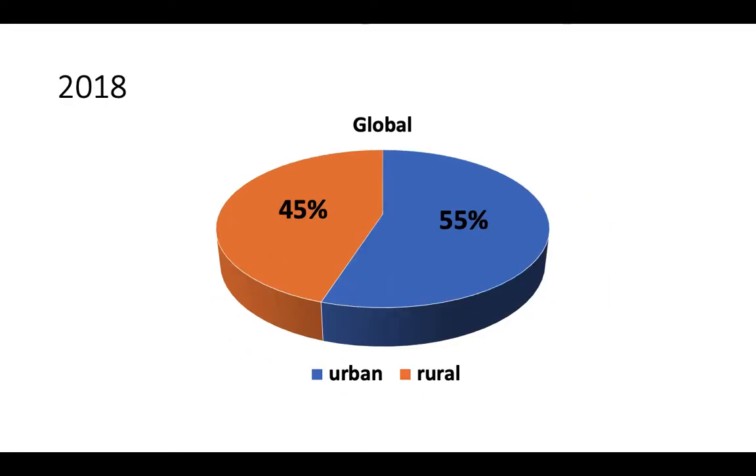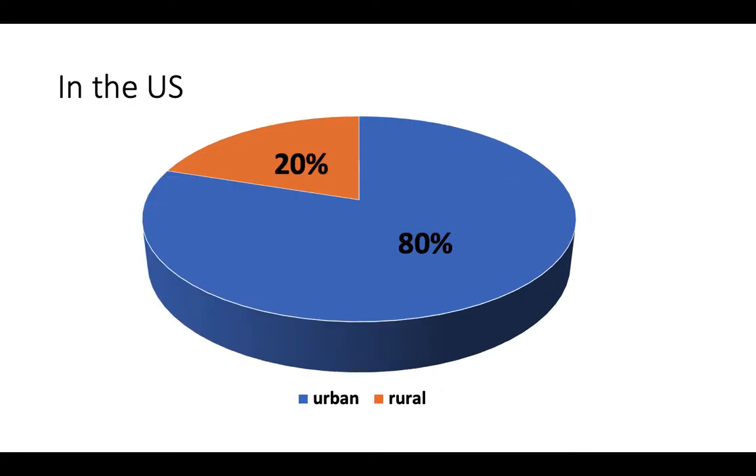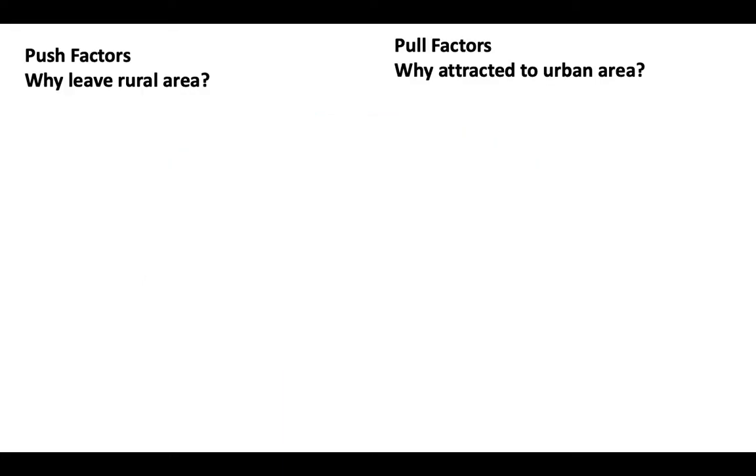And if we look at the whole population of the world today, more or less, we see that over half of the world's population lives in cities, and that number grows each day. In the United States, it's even higher, with over 80% of individuals living in an urban area. This is a pretty substantial indicator of how we use our land and how people live in the United States and around the globe as well.